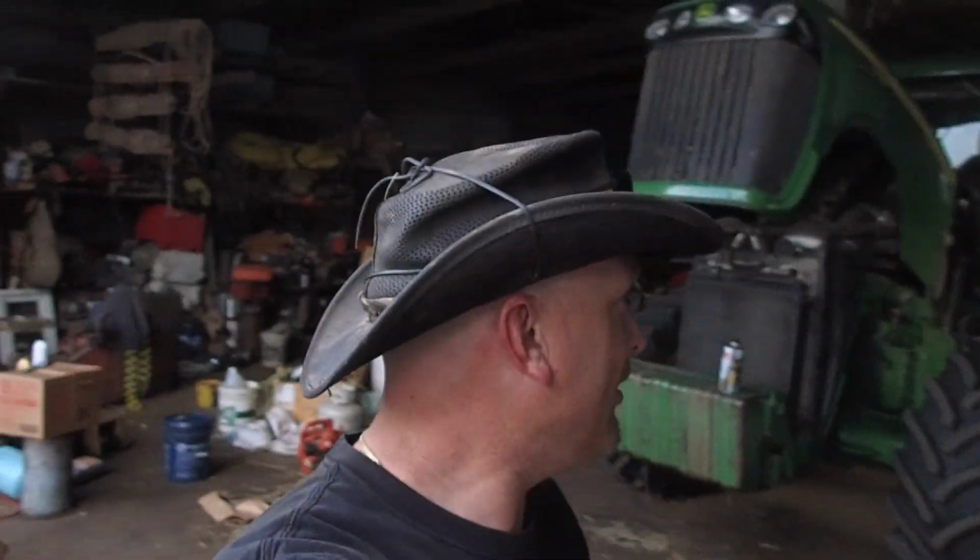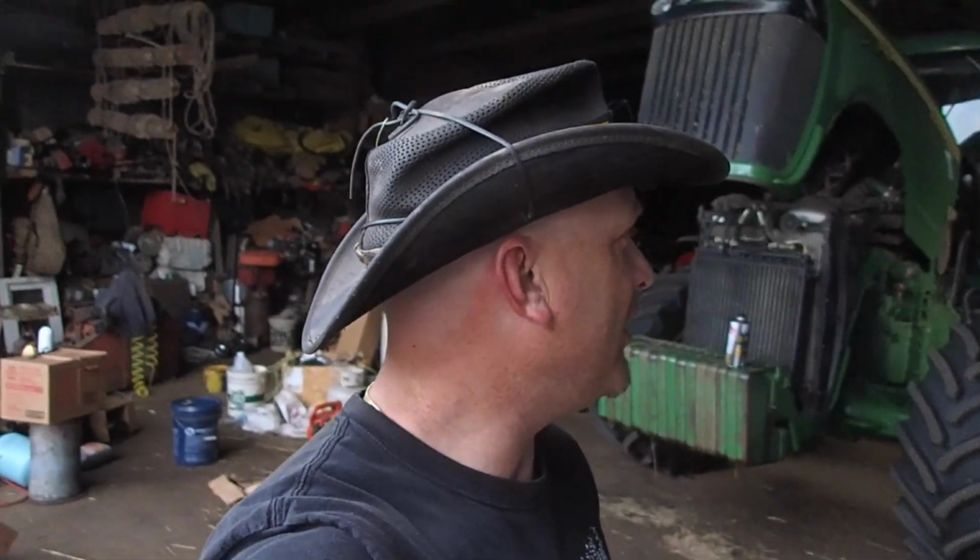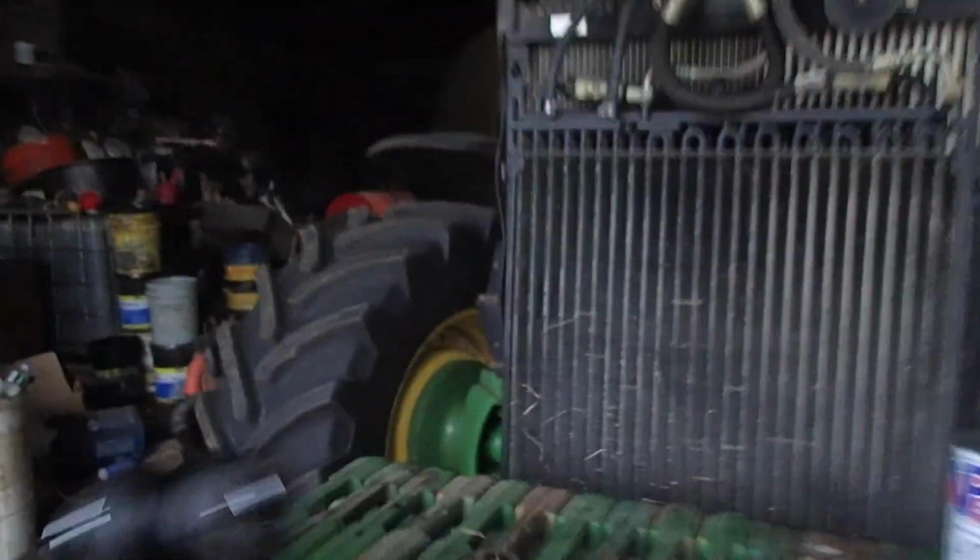Okay, so a lot of you guys have pointed out that I put the shaft in backwards on the Krone baler. Now, I'm going to take you over and show you what I got, because I think it's really interesting that y'all saw that, and it didn't take you but a nanosecond to see it and point it out. See that? There it is, the tractor pointing towards the flywheel. Now, I agree. That's what that is.